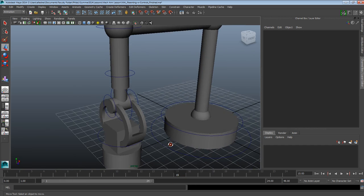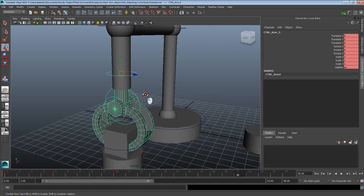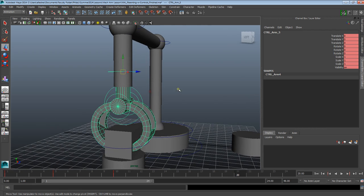it closes. Alright, at 20 I want this part to go up while holding the box, but again, we're not concerned with that, with the constraint of the box right now. But another thing that you need to keep in mind is that at 15 there is no keyframe for this mechanical arm to stay in place.